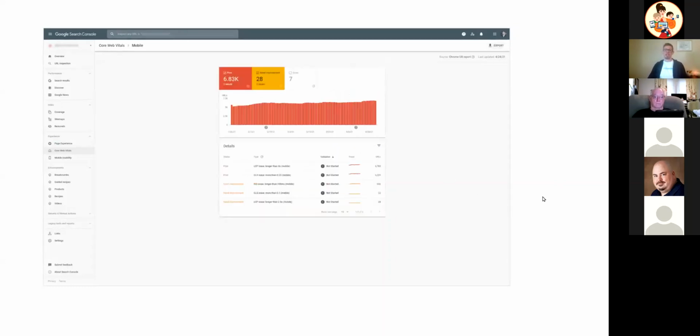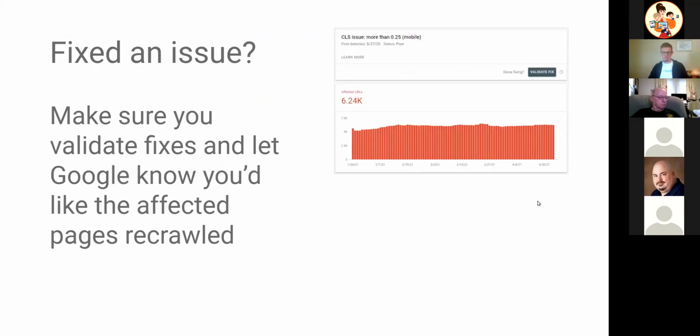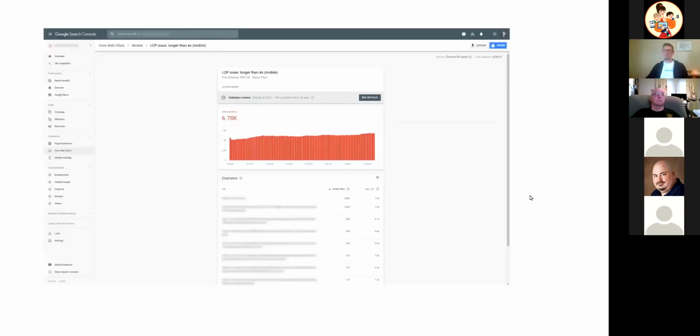So we've looked at these screenshots already before. Again, you're going to go into the different metric that you want to target, whether it's LCP, CLS, and so forth. And then once you see, oh, I apologize, I must have put the wrong screenshot in here. I apologize, folks. Yeah, okay, never mind, we'll get to that. Sorry, I got a little bit thrown off here because I was adjusting these slides a little bit last night. Again, this is where you're going to find all the issues listed.